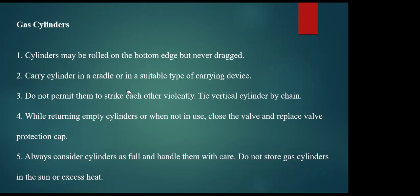While keeping the empty cylinders, or when not in use, close the valve and replace the valve protection cap. If you are not using it, you should close the valve and place the valve protection cap back. Then always consider cylinders full and handle them with care, and do not store gas cylinders in the sun or any excess heat. So we should always feel that the cylinder is full. We should not say that okay, it is empty, I can handle it any time or any way. No, we always consider that the cylinder is full. And also we should not store the cylinders in direct sunlight and also direct heat.